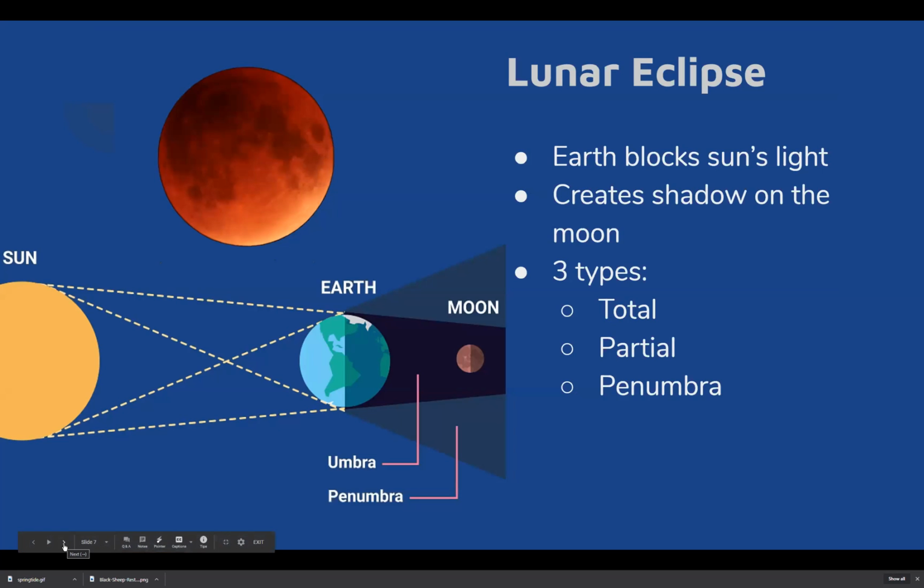For both the lunar and the solar eclipses, totality is basically when they're completely obscured or blocked out, because a lot of these can be partial. Both the lunar and the solar eclipses have total and partial. Sometimes it could be partly blocked out, but not totally blocked out. So we have this thing called totality, which is completely obstructed. Plus, since everything's moving, it's only totally covered for a very little bit.